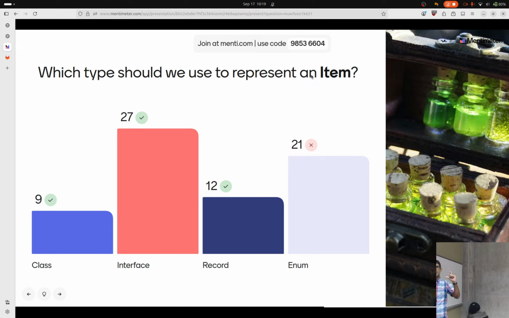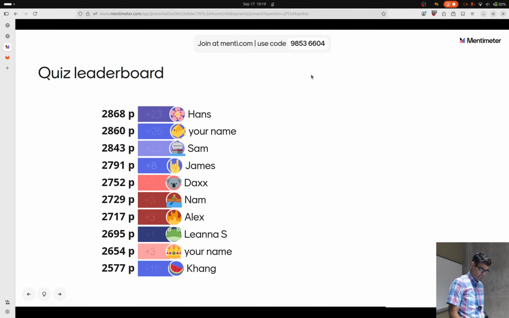Restore, I think it changes the state of the Pokemon from frozen to unfrozen or burned to unburned, that sort of idea. So while there are different types, and I'll give some spiritual credit to enum here, each of these different types is going to do a different thing. I've said the words, I'm going to have different types of items in this system. And so class, record, and interface here still kind of make sense. But I'm thinking about, I want to have different types of this specific type. And so I'm asking the question again.